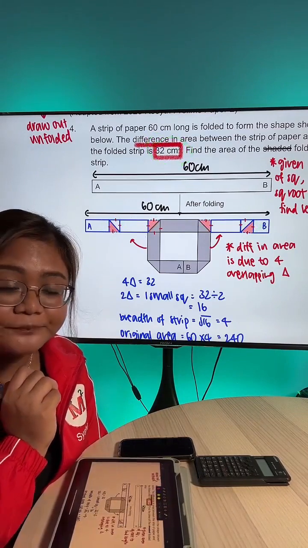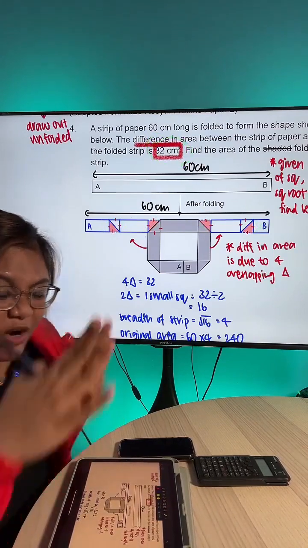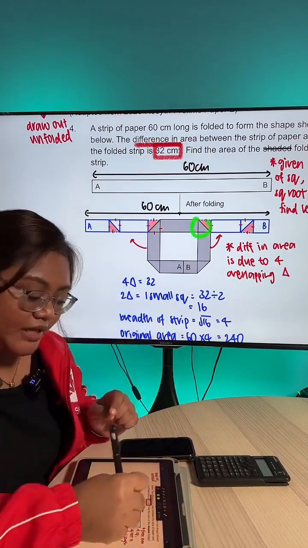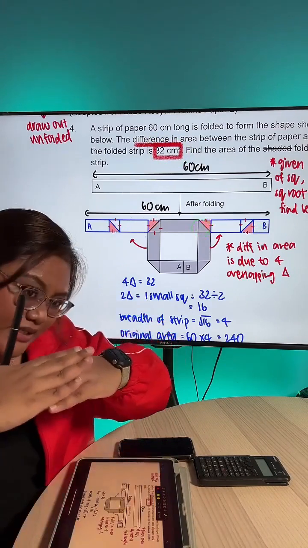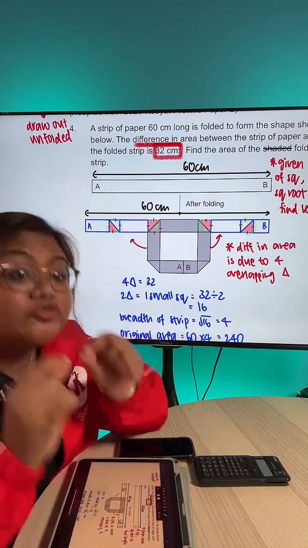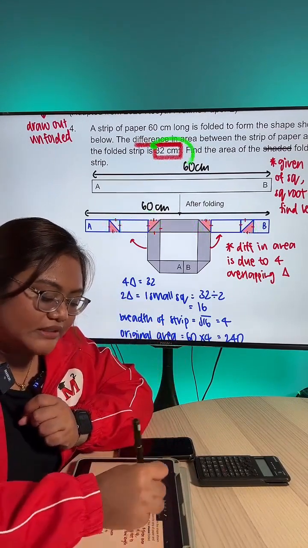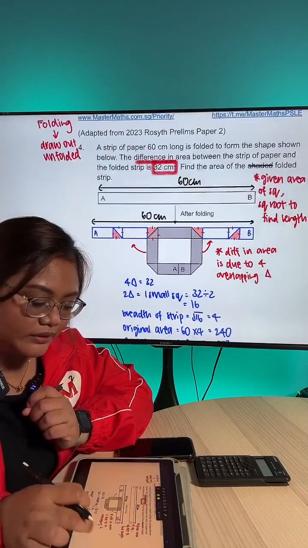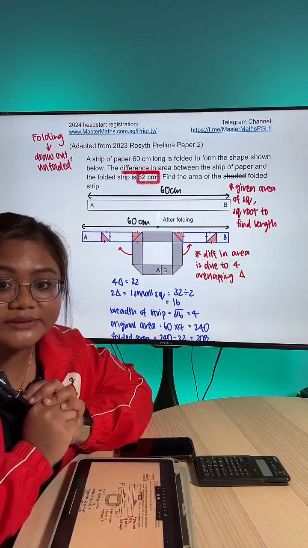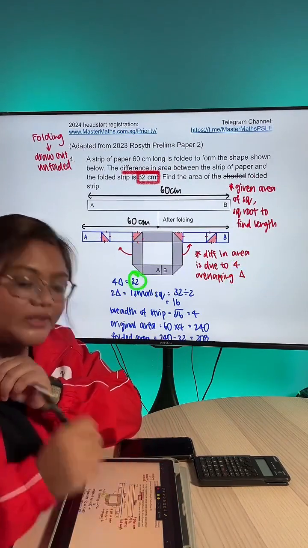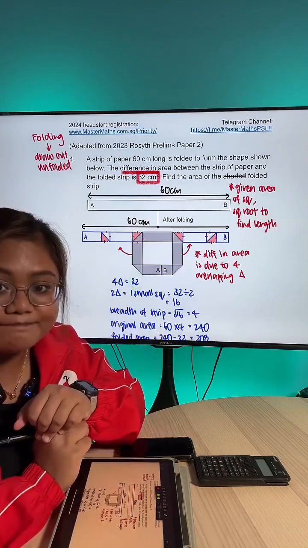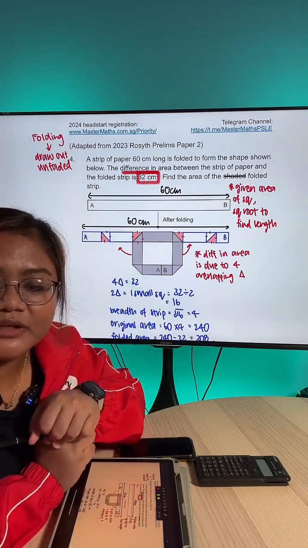Can follow so far? Okay, these 4 triangles that are overlapping one on top of another, we only count the top one when we find the shaded area. Okay, so the bottom one we are not counting. That's why we are missing 4 triangles, and that's why our area dropped to give us a difference of 32 cm squared. Okay, so if our area dropped, this is because of the 4 overlapping triangles. So 4 of these triangles will be 32 cm squared. These are the missing ones from the original strip. Okay? Firdaus, better now?